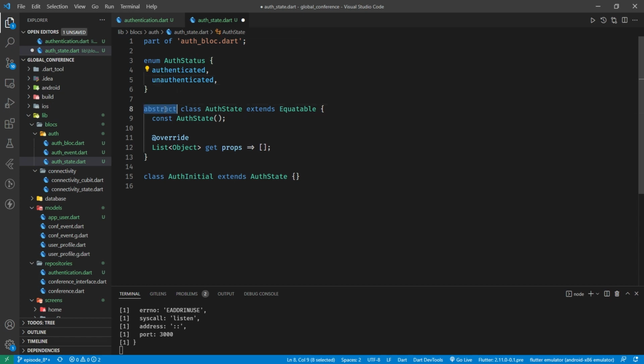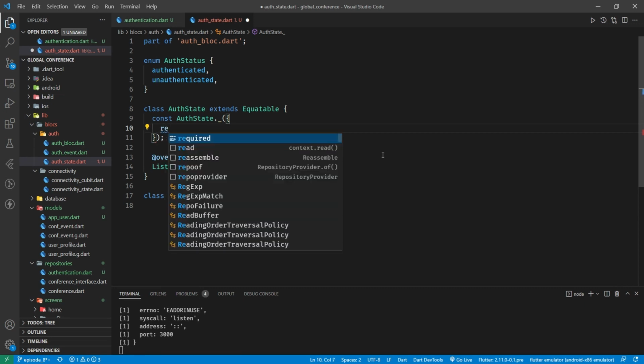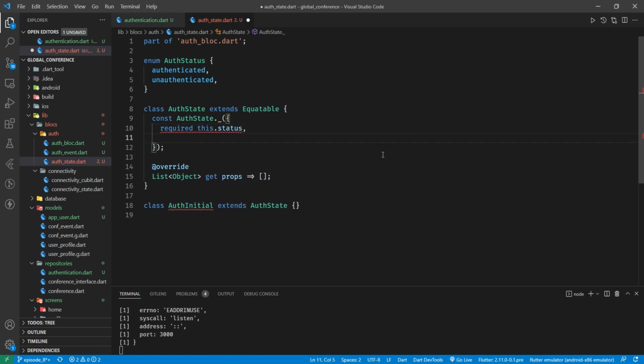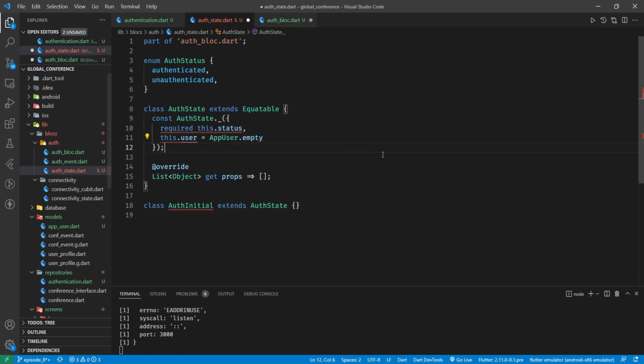Next, our auth state isn't going to be an abstract, it's just going to be a normal class that extends Equatable, but with a private constructor, i.e. I don't want to be able to create it directly. It is going to require a status, and it's also going to require a user, except if it hasn't got a user, it's going to give us an app user empty.